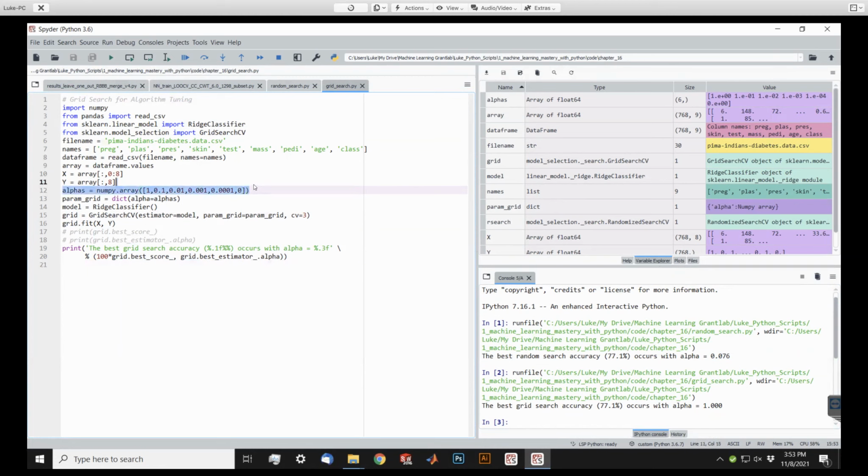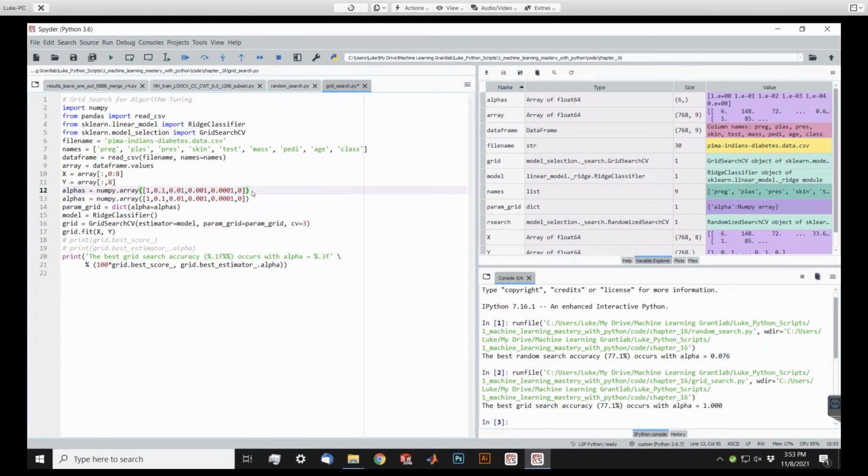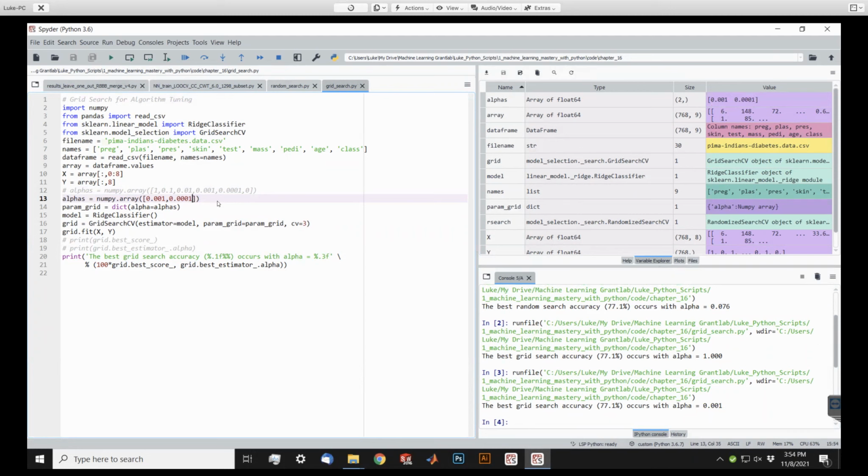So I can prove this to you if I go here and reduce my grid search. So let's say I just only have 0.001, 0.0001. I run this, it'll still get the same accuracy with that value of alpha, but I promise it goes through all of them. So that's what this function does. And typically you will get different values. So that's pretty much it for grid searching and parameter tuning. Depending on the algorithm that you choose, there will be more or less parameters that you want. So here you could do, say for like a support vector machine, you have a C value and an alpha value. And those are really useful parameters to do a grid search over, for instance.